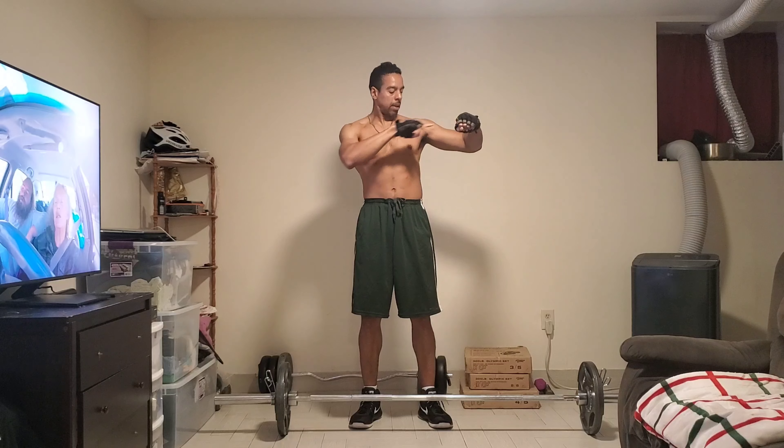All right guys, that's the routine right there. Showing you guys that because squatting — the dangerous part is bringing it up over your neck and back down to the floor. All right, weight training baby, we're doing it. We're going to go up to 185. Let's get some. Peace.